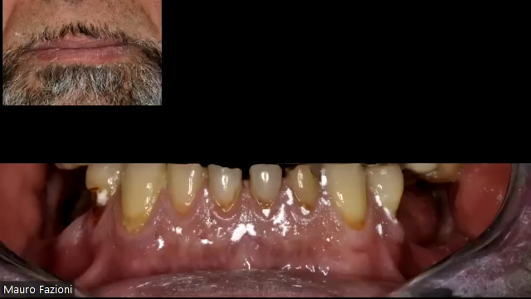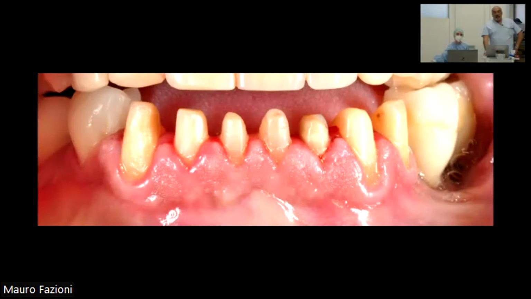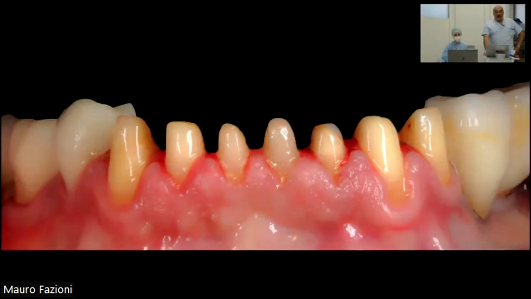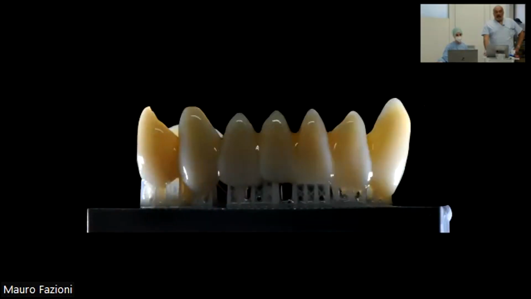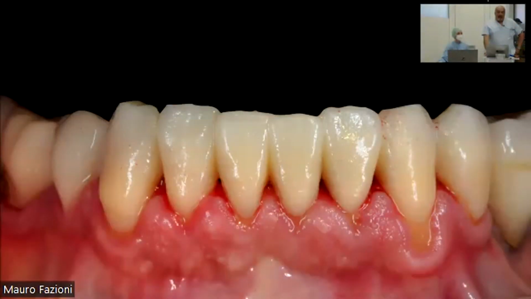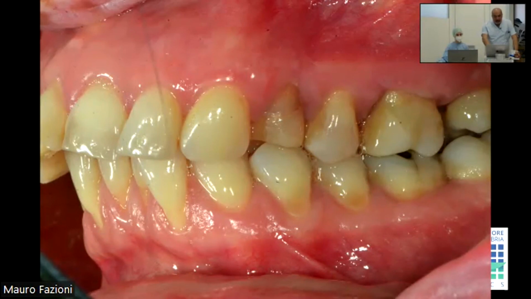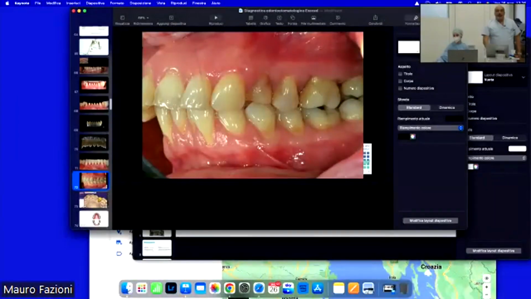This is another case with direct solution where we record a 3D color into the same section, simply modifying the incisal part and the neck, okay? Here you can see the perfect match of the color and integration of the tooth morphology, okay? This is the case I showed you before.